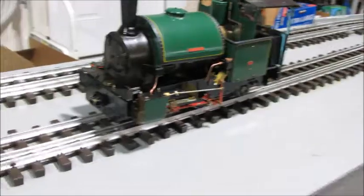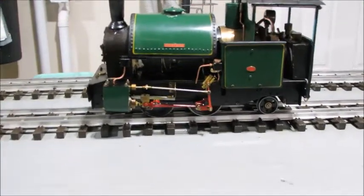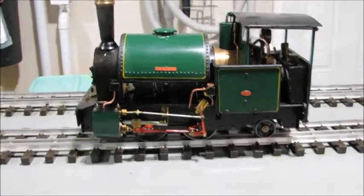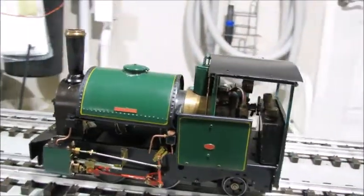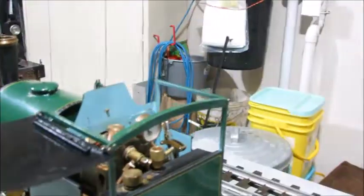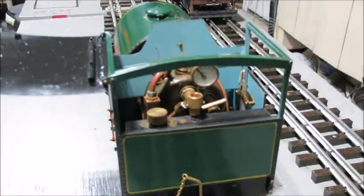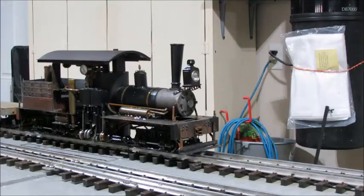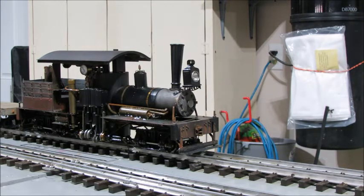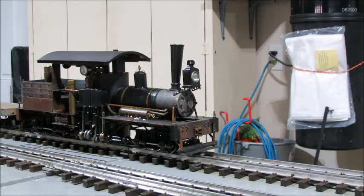There's a Hunslet engine, quite nice. There were 2 of these built, scratch built. One has gone to a friend in Tennessee, Alabama. This engine can be quite spectacular when it's lit off, so we're taking a video of it.